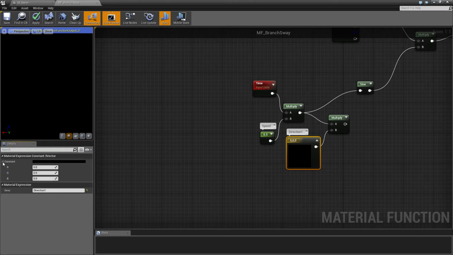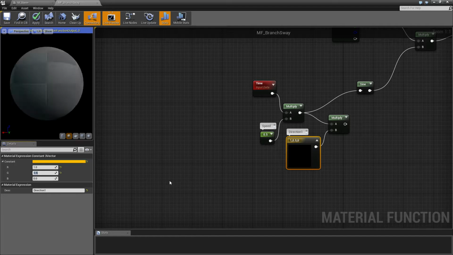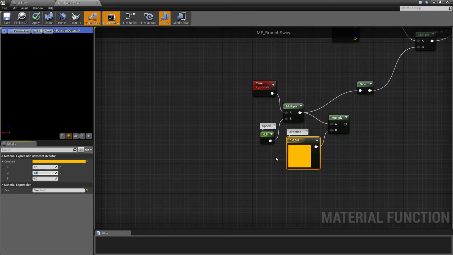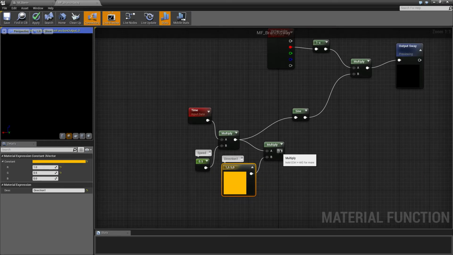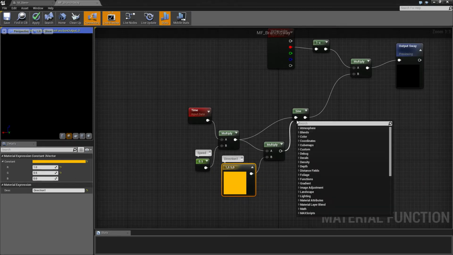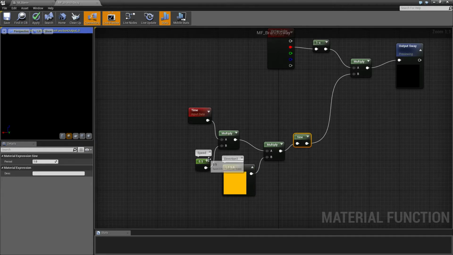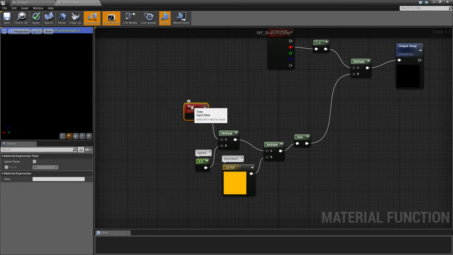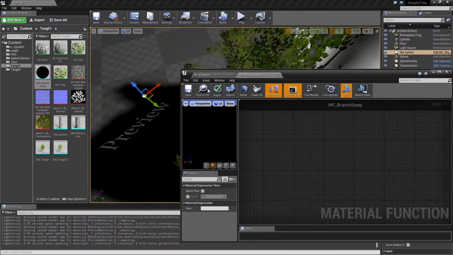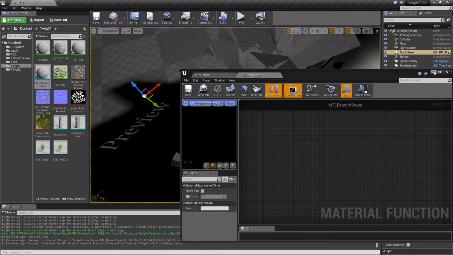If we open this one up, say we want this to move 1 in the x direction and maybe half in the y direction, and not in any way in the z direction for now. And then hook that up. Then we have a setup where we can control the direction.